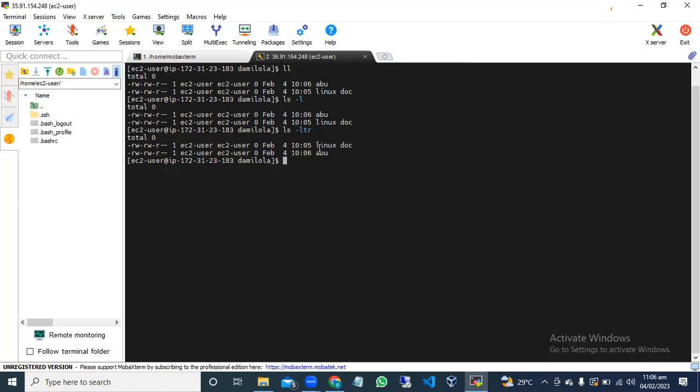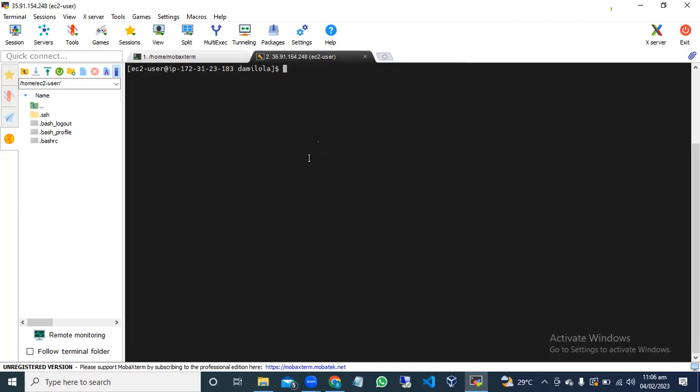You understand? This was from the first file you created. You know, the first file we created was linux.doc, so it started our listing from linux.doc to Abu. But this one is okay: all the files inside Damilola, please list them for me in alphabetical order. That's why you have this ls dash l. So please, those are just different ways you can list your files. So please don't get confused with them. So now let's list the content of Damilola.